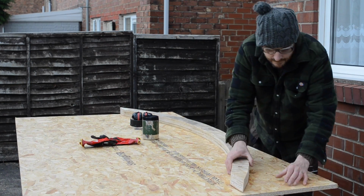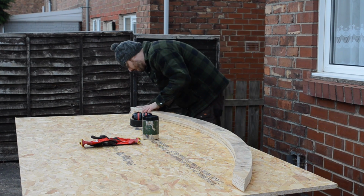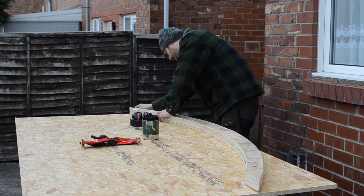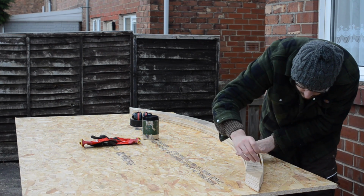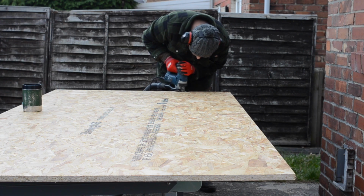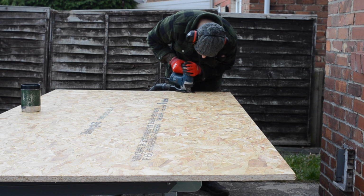I can use this curve I've made as a template. I spent a bit of time making sure it was the perfect position either end, and then I could draw around it with a pencil. Then unfortunately it's back to more jigsaw work, so on 2 of these pieces I need to cut that curve out.